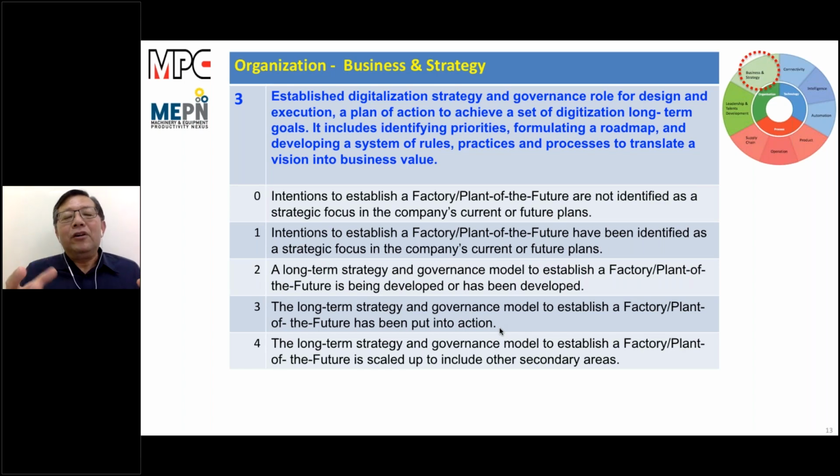Some of the plants they have, I encountered this because I visited some manufacturing plants. Their original plant, they just leave it as it is. Then when they build the extension plant, they equip it with all the latest technology. So this is what happens: Industry 4.0 only happens in the new plant. Here, number four says you are not only doing it for the new plant, but for those plants already built, you upgrade them, moving out together in the secondary areas. So that is the whole idea: you are totally transforming, not only in the new area. Okay, so this is question number three.